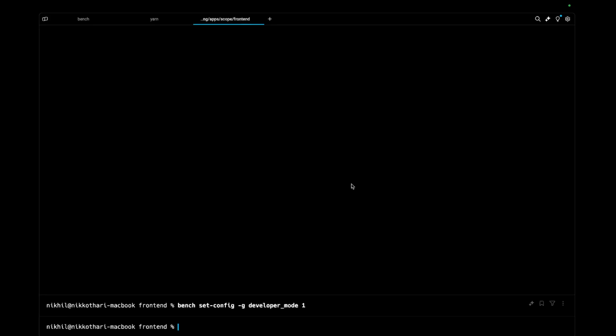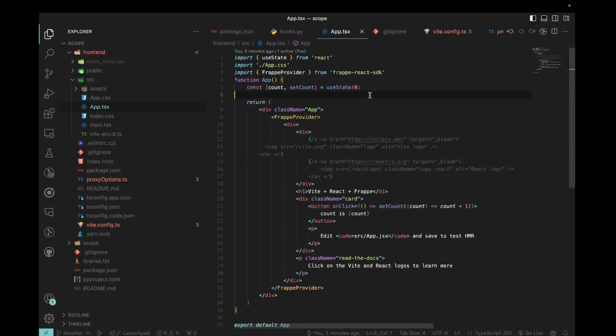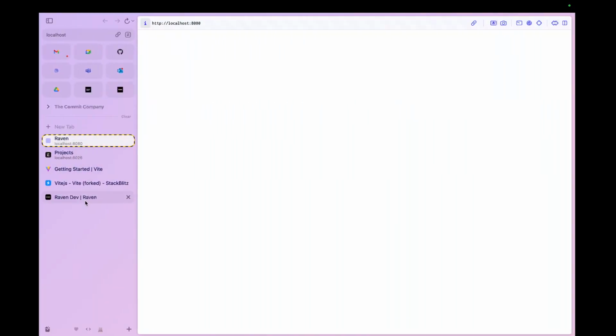Can you explain the routing? Okay, yes, I can. So see, single page apps like Vue or React, right? The routing is actually handled via JavaScript. It's not handled by the browser, right? So for example, if you go to slash Raven, actually, let me show that.